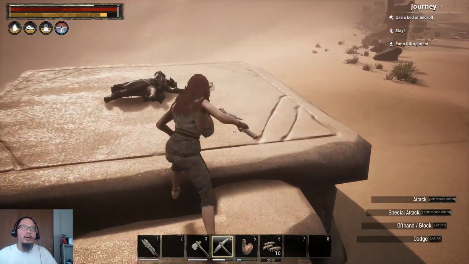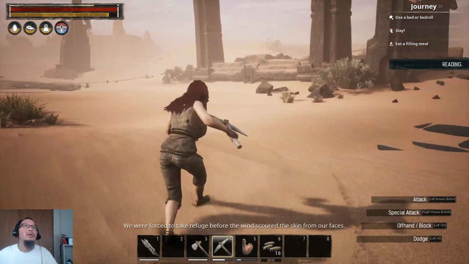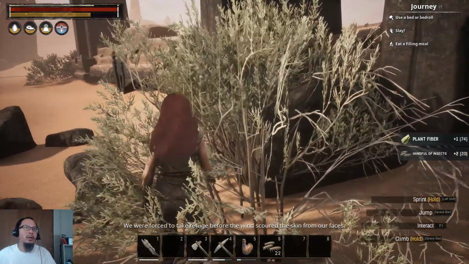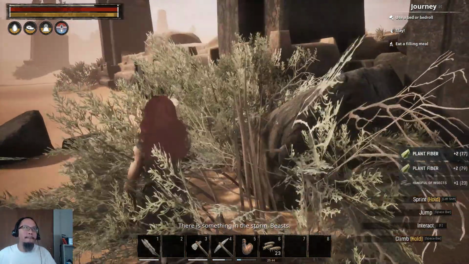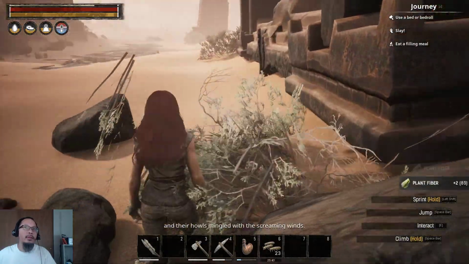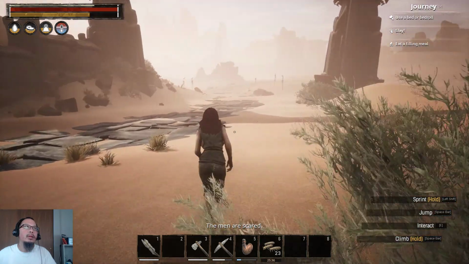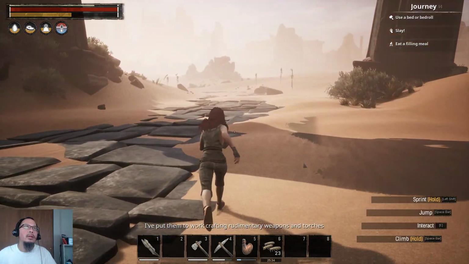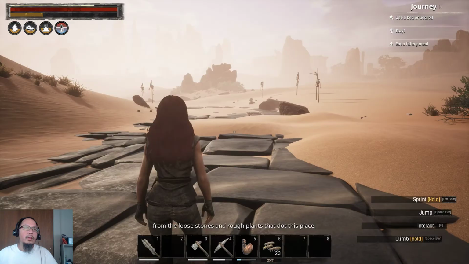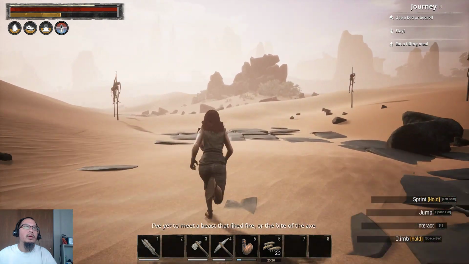Gods, curse this sandstorm. We were forced to take refuge before the wind scoured the skin from our faces. There is something in the storm. Beasts. We hear the skittering of their paws outside the ruins, and their howls mingled with the screaming winds. The men are scared. I've put them to work crafting rudimentary weapons and torches from the loose stones and rough plants that dot this place. I've yet to meet a beast that liked fire, or the bite of the axe.